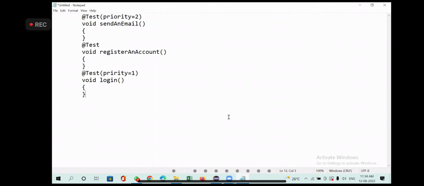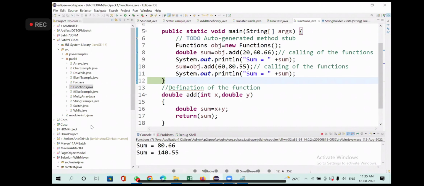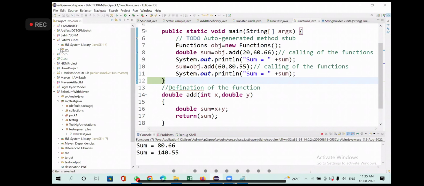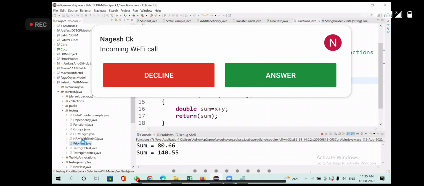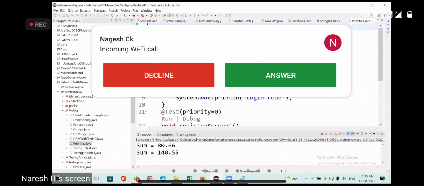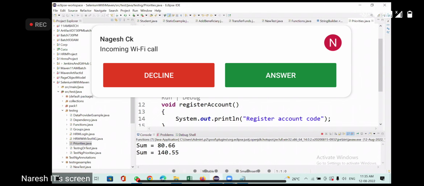This is the example already written. Priorities: priority equal to login, same code.